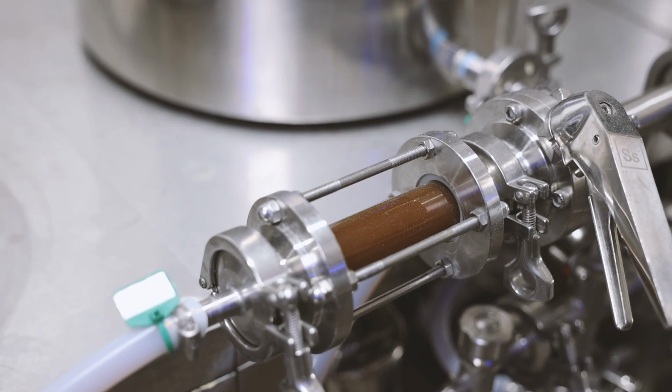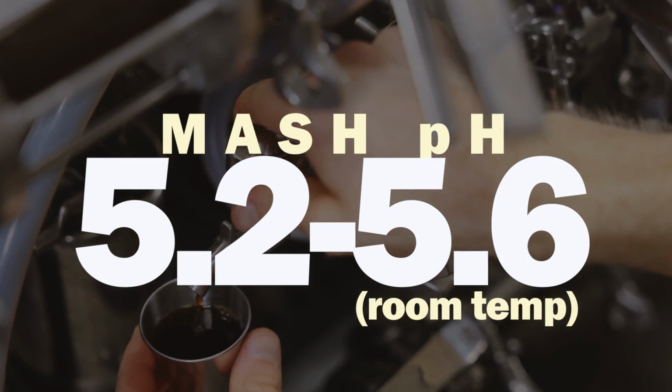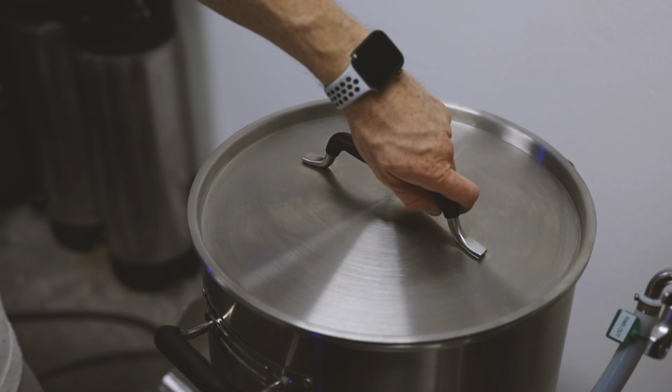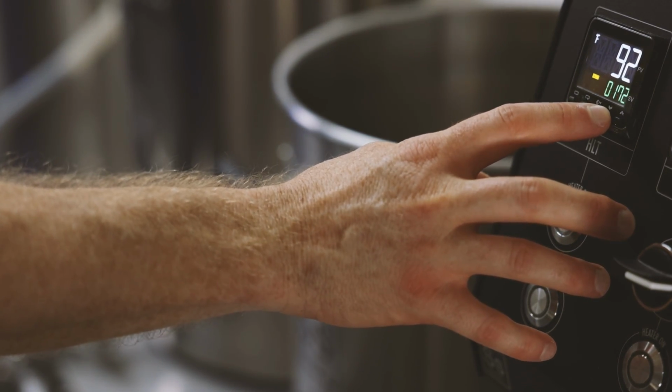It's been about 10 minutes. I'm now going to check the pH of the mash just to make sure we're in a good zone. While the mash is finishing up, I will add an additional 6.5 gallons of water to my HLT, and I'll preheat that to 170 degrees for the lauter step.